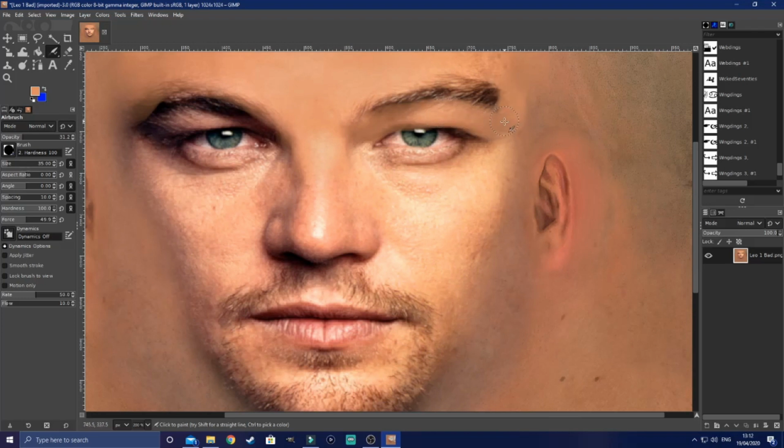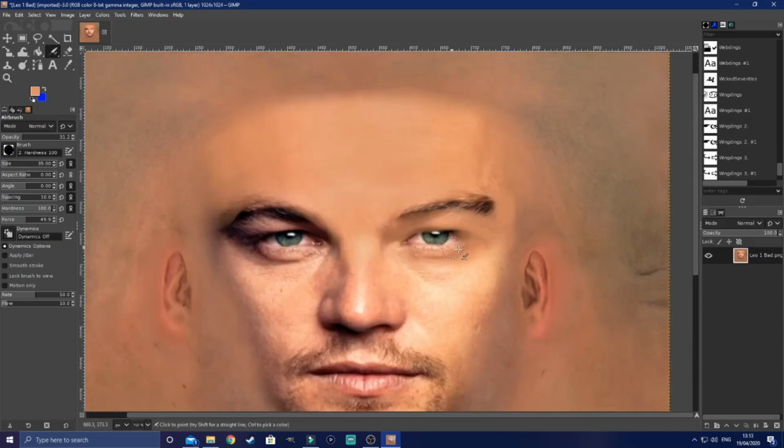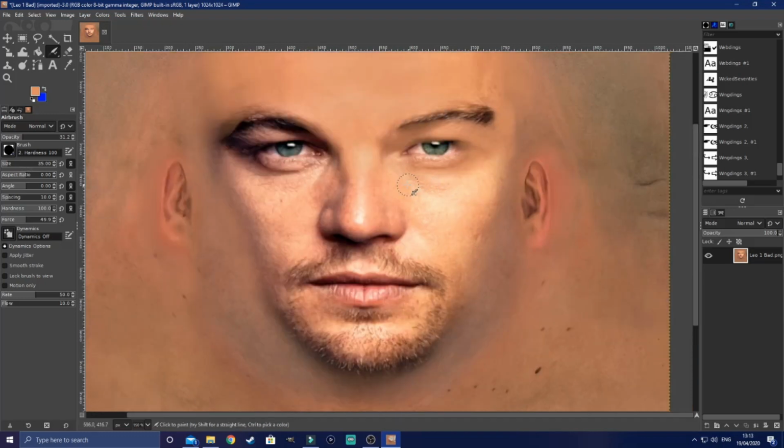And get rid of some of the eyebrow on the right, because eyebrows tend to, if you have them too far across on your face texture, when you upload them into game, wrap around the side of the head. So again, getting rid of the bags under the eyes. Quite happy with that. Just take the shine off the cheek. Blending it all in.